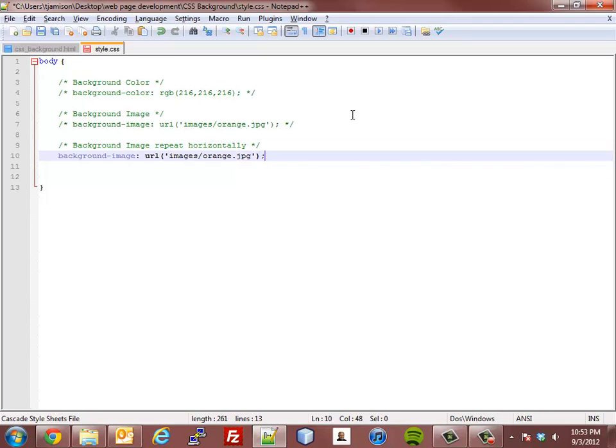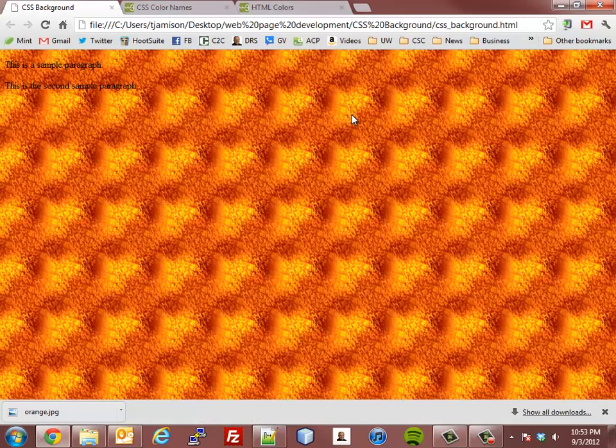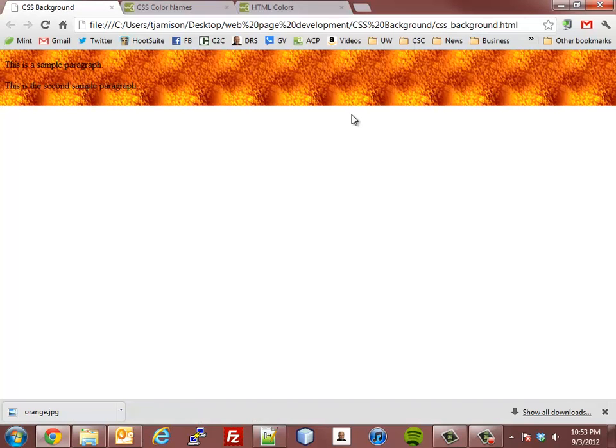And then underneath that, you say background repeat, and then it's just repeat-x on the X-axis. Okay, so it'll just scroll across the top.